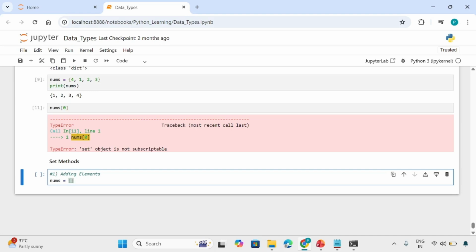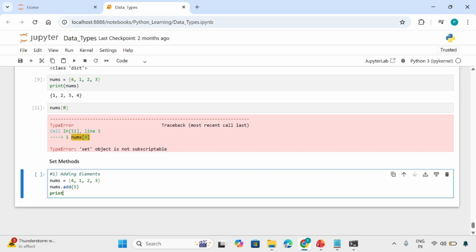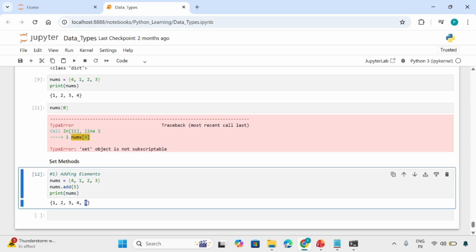Let's say I have 4, 1, 2 and 3 and I want to add a value 5 to it. How will I do it? nums.add and the value 5. And if I print my nums variable, I will get the 5 element added.